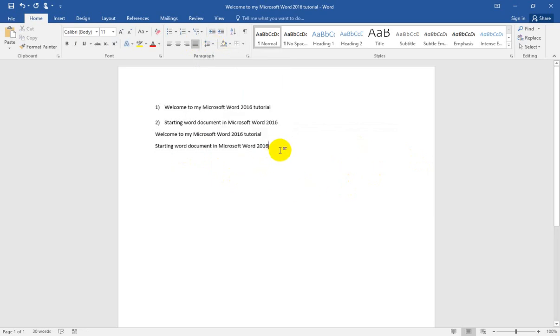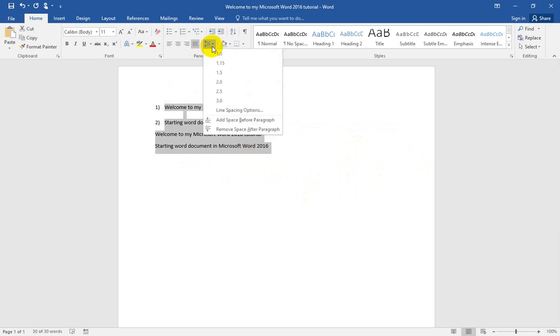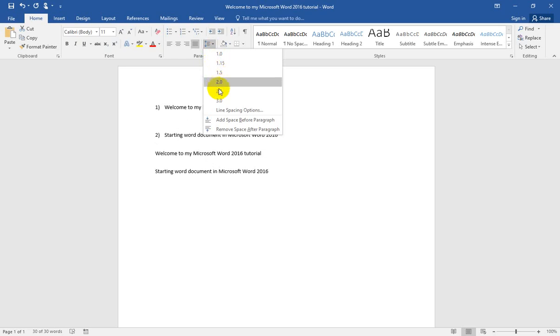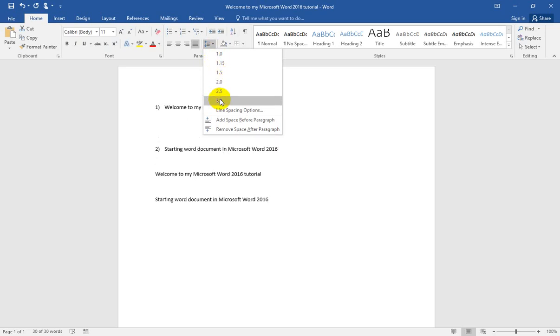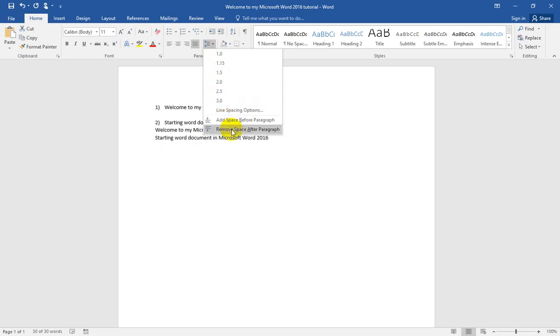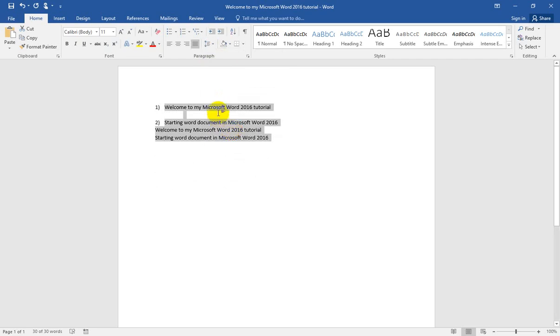Now this is the line and paragraph spacing. If we select the paragraph first, and if we choose the size, based on it, as you have seen, the spacing is implemented here. If we want to remove space, we have to choose remove space, so there will be no space here.